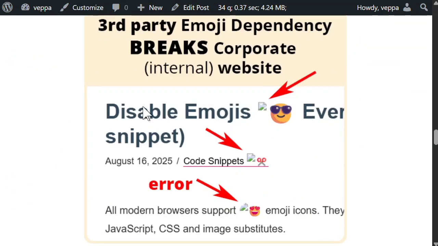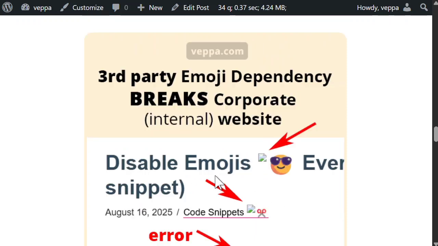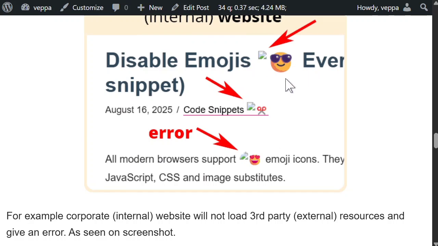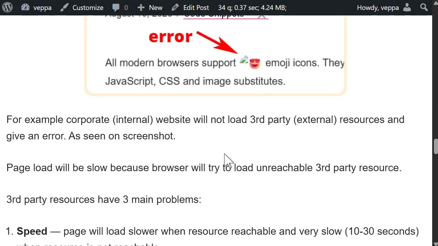So if you are using an unreliable network, or if WordPress is not working properly, it may break some time, so you will get an error like this, as you can see here. Also in internal websites, in localhost, in corporate websites, you can see an error like this as well. So in order to avoid it, you need to disable emojis.